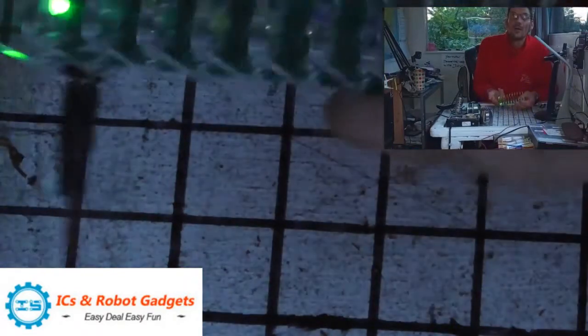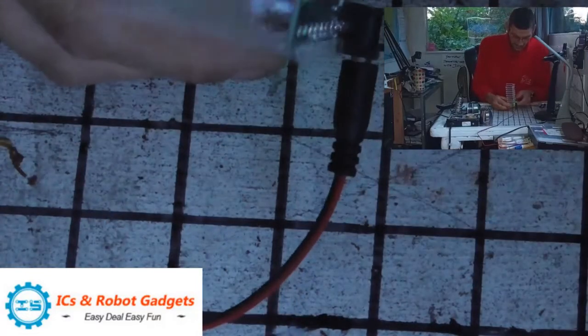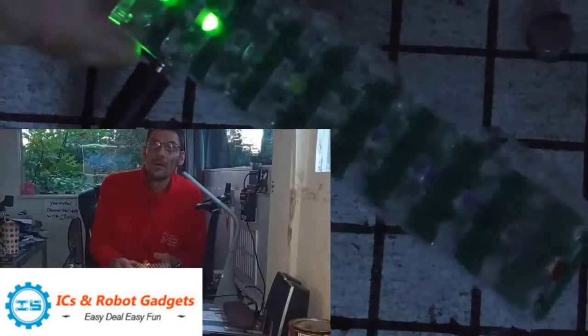through the LED acrylic pieces. So it does look better that way.